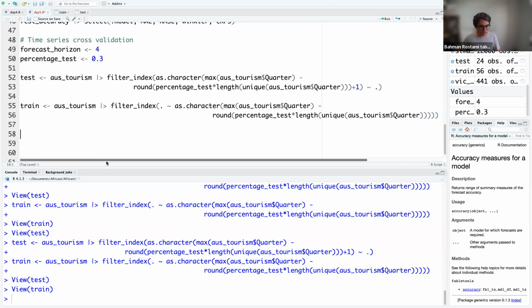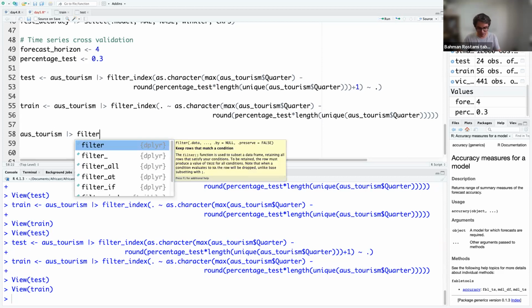The next part, we have to use a function called stretch tsibble to do the calculation that we need. To do that, I take my data, and then I also do a filter index here.